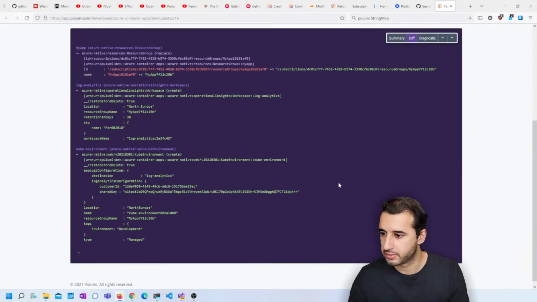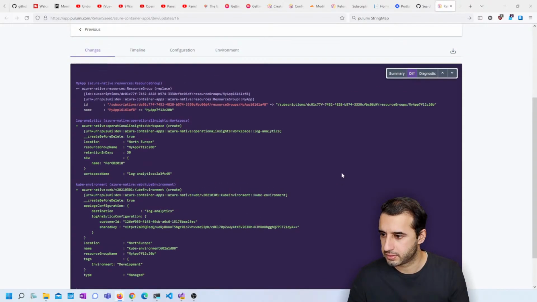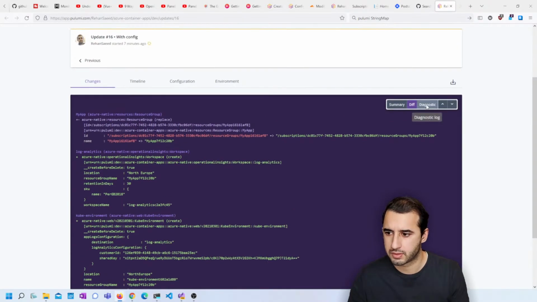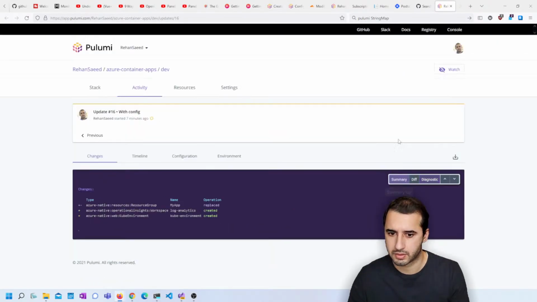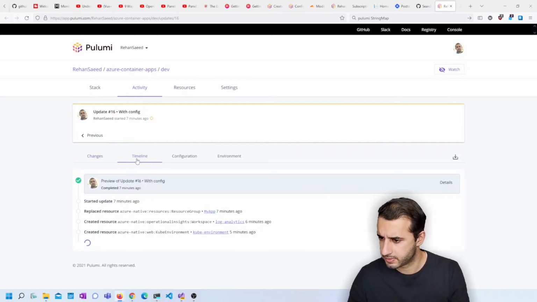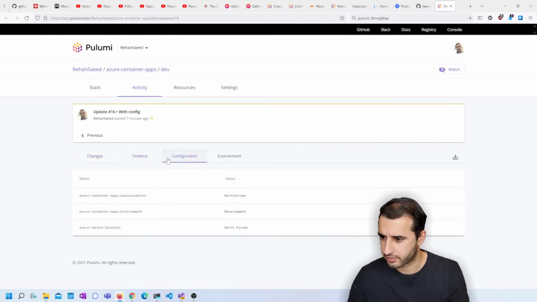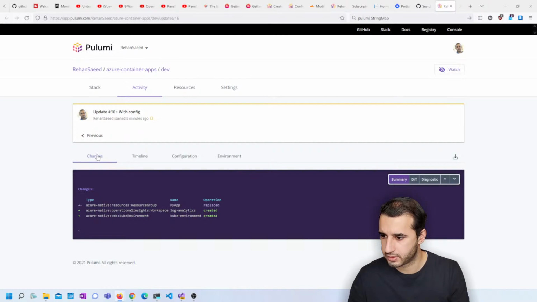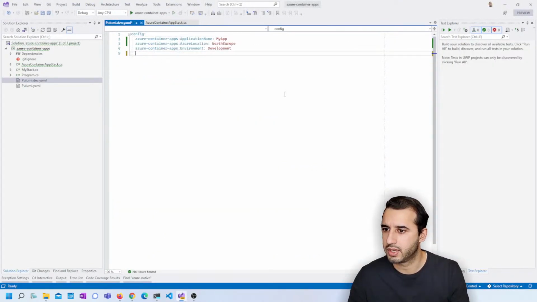What does this do? Shows you what the diff was. It's quite nice. Oh, that's nice. You can see the whole configuration. I think we can get rid of this one. I'm not sure. I think you can just do that.